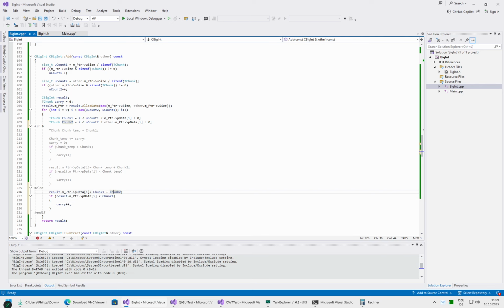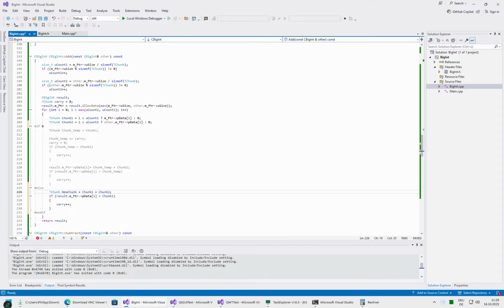so we have here our data, we have here a carryover, but we want the carryover to first be integrated into this. Well, we still need a temp value. We don't save much.